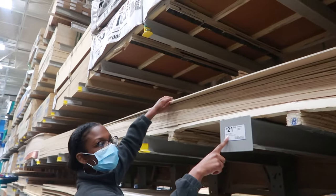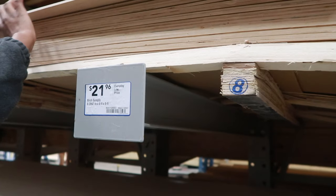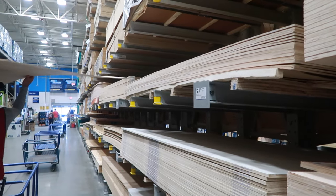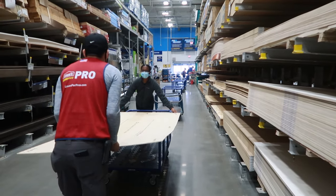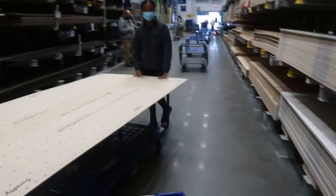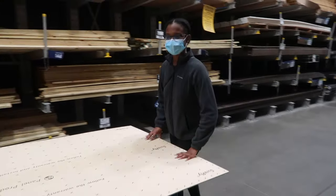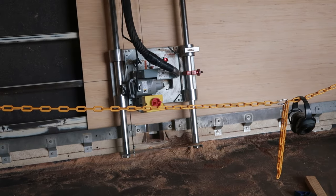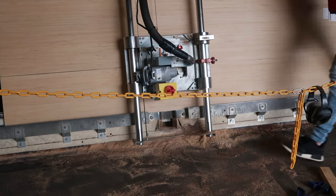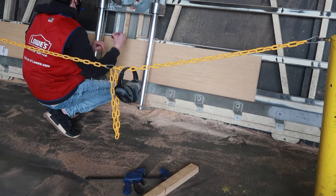At Lowe's I found a flooring underlayment because I couldn't find a large enough piece of plywood, but this was only $21 and it was just enough to cut into the four pieces I needed for the length of my wire racks. If you don't know already, Lowe's has a wood cutting station where associates will help you cut pretty much any wood piece you need, so I brought it over there and had the underlayment cut into the four pieces I needed.